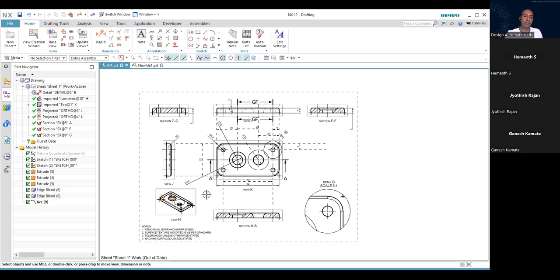And again, at the end, there is a limitation to how much these drawings can be completed percentage-wise. You cannot aim to complete 100% of a drawing by automation.